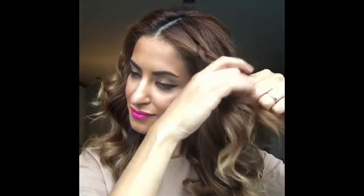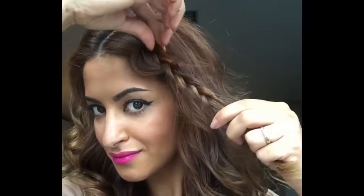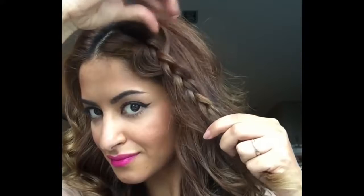The next step is optional, so you don't have to do this, but I love braids, so I'm gonna add a braid to this hairstyle. I'm pulling the braid apart to make it bigger and fuller.